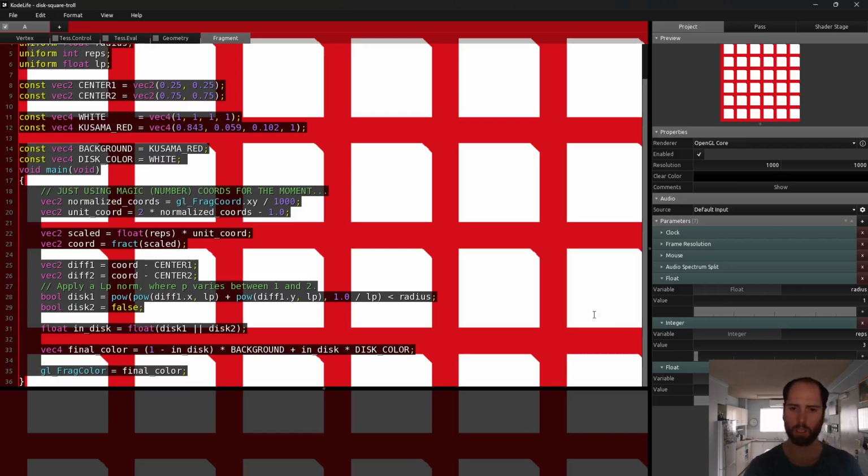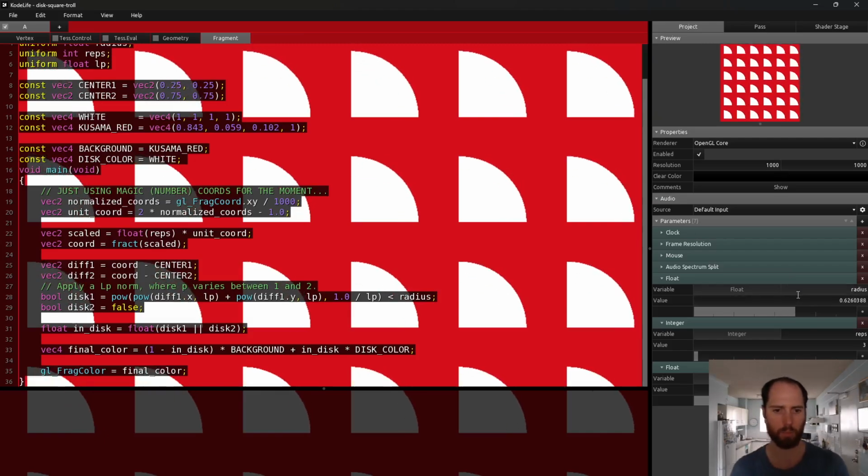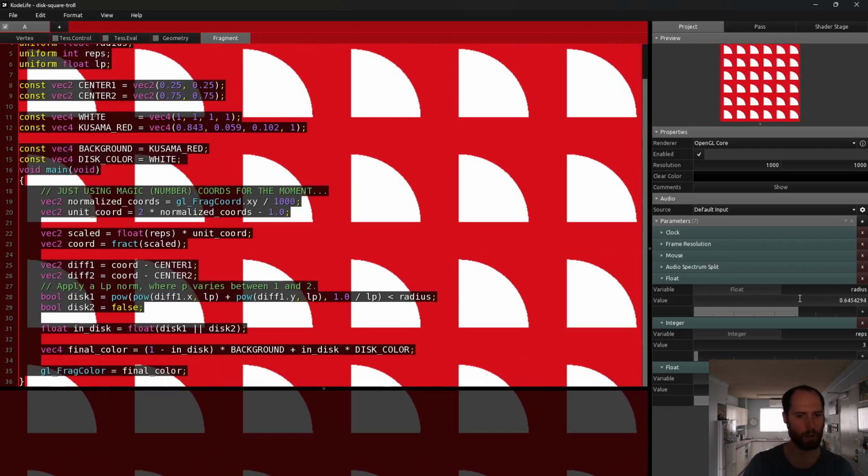Yeah, where are these horizontal bars coming from? Where are these grids coming from? What am I not understanding?